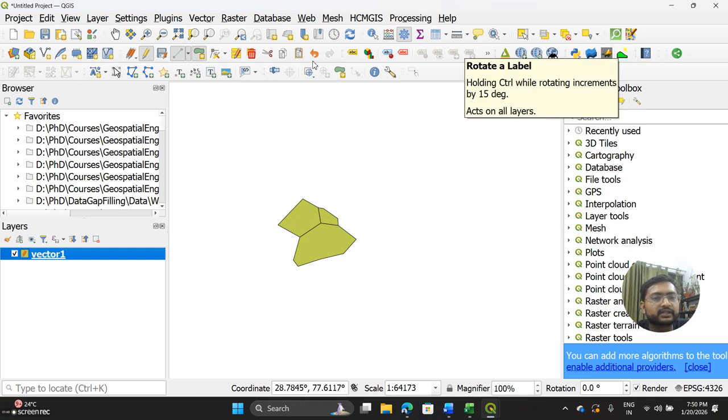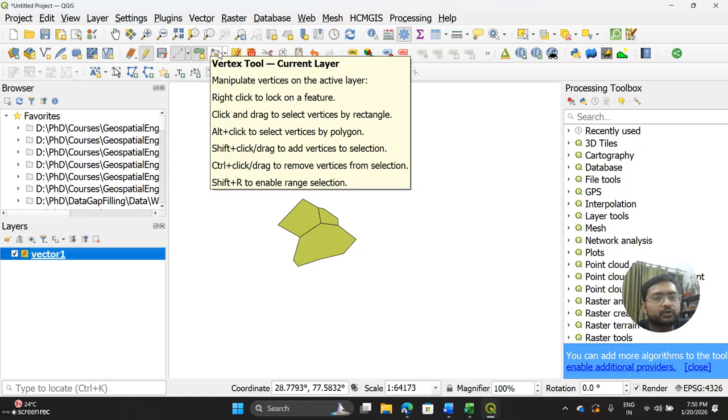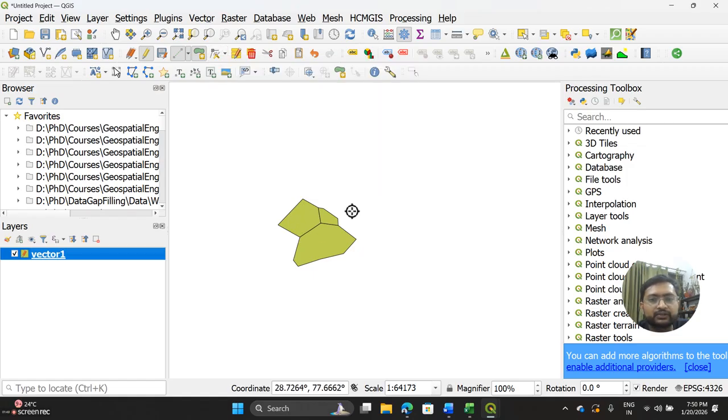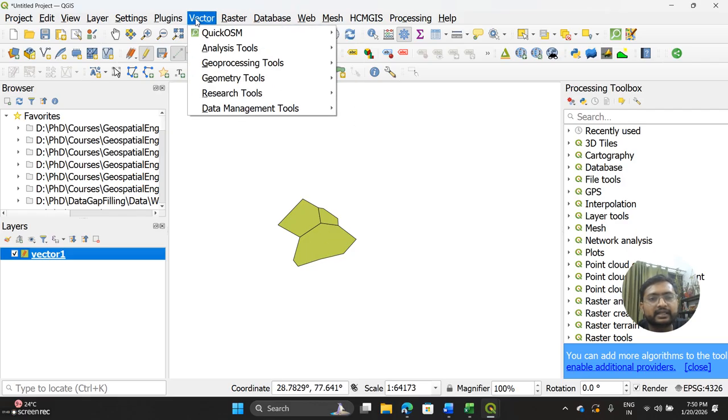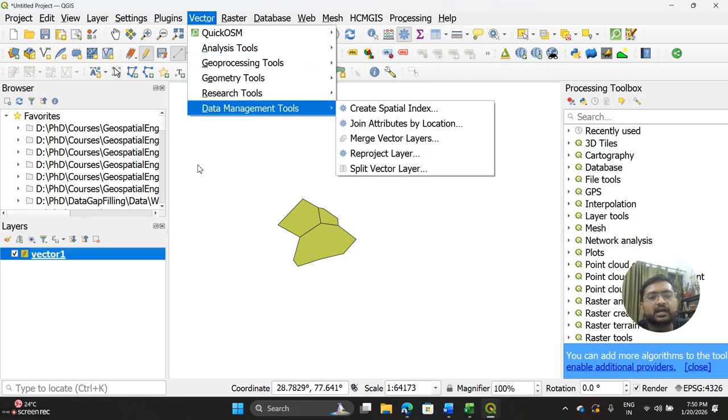I don't think there is any option available. Modify the annotations, let's see. No, there is no option available. So you can create another polygon and then use the vector, and cut it using the geometry processing tool, clip or something else.